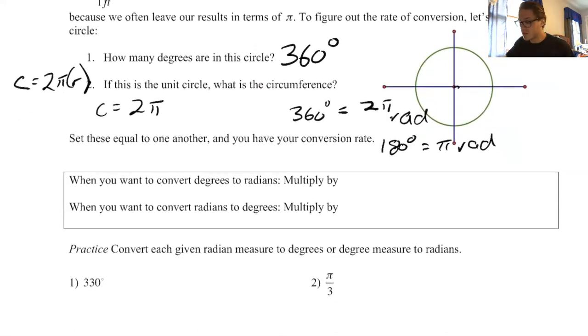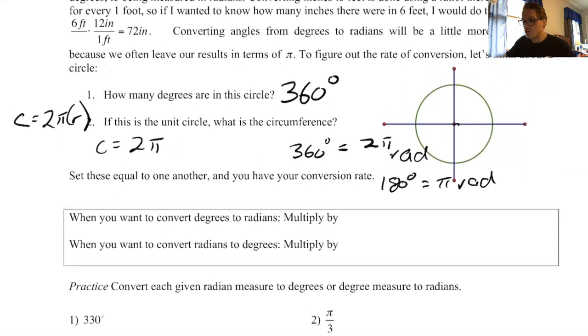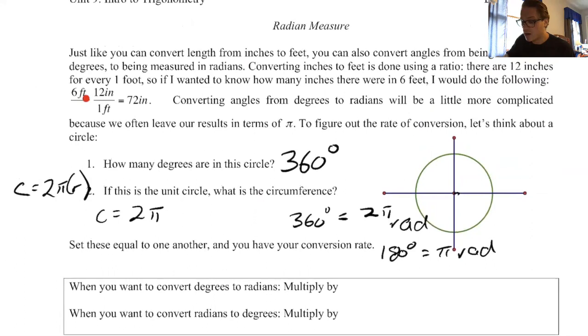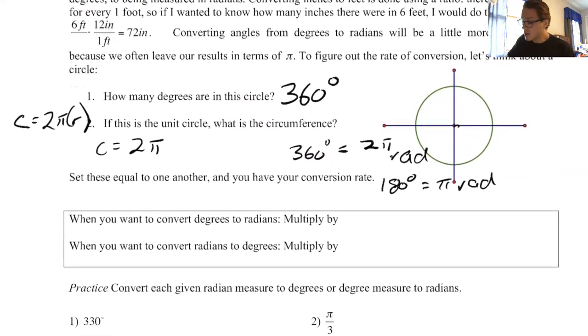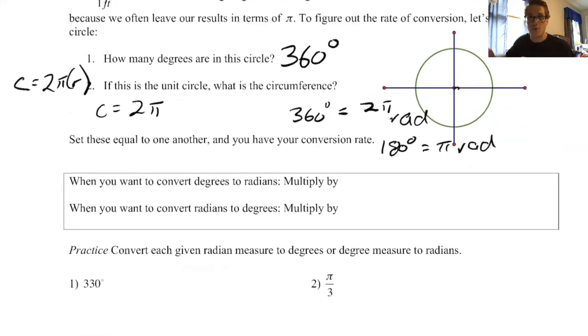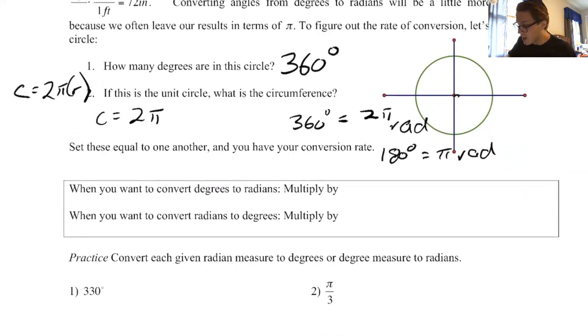When we want to convert degrees to radians, we need to go from degrees to radians. So looking back at this little feet and inches part here, we would have to put the degrees up here, and the number of degrees we have, like we found 180 degrees down there, and the pi radians up there, the number of radians. What we need to remember in this case is that when we want to convert degrees to radians, we have to multiply by pi over 180, right? Because that's going to take us from degrees. The units of degrees will cancel out since they're in the denominator, and we'll go to radians since pi is our natural unit for radians there, right?